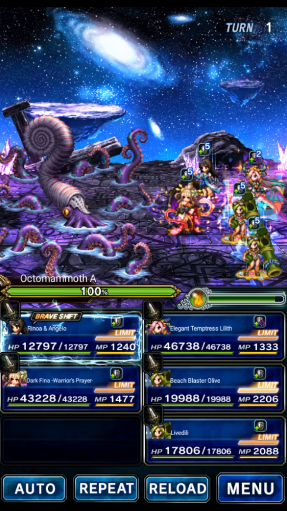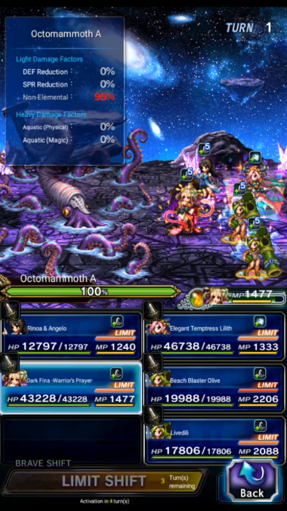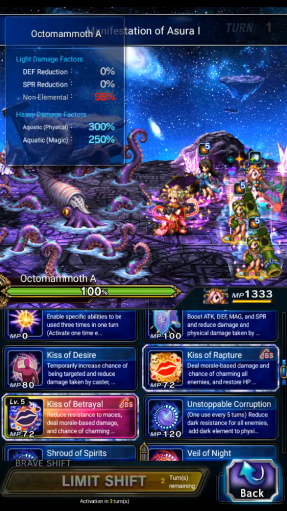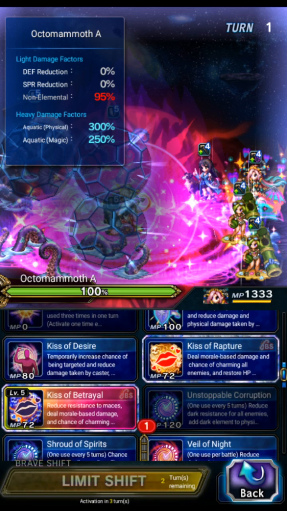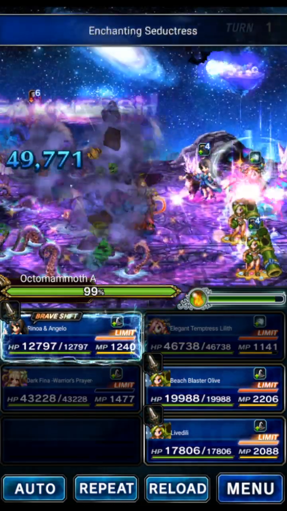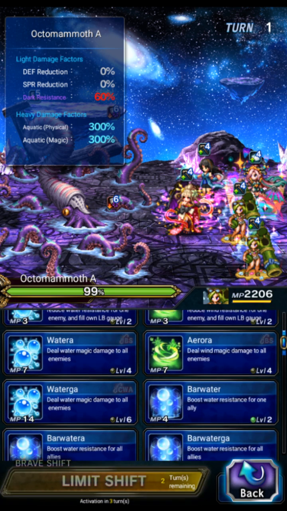So we're going to go ahead and, looks like our LB gauge didn't quite fill up all the way, which is kind of unfortunate. So let's do this. Let's LB with Dark Fina. Let's do Dark Imbue, Imperil, and let's refresh cover, and hopefully we get a crystal drop. There we go. Alright, let's go ahead and summon the Leviathan field. Or, I'm sorry, the Diablos field.